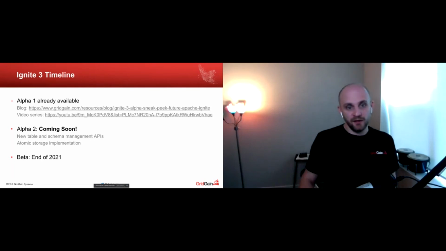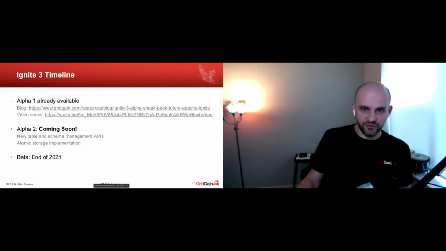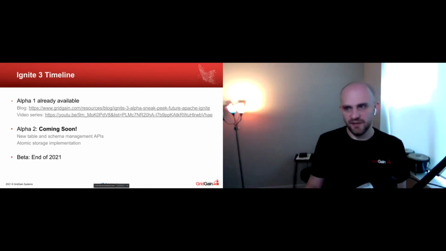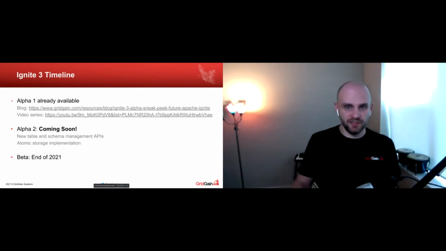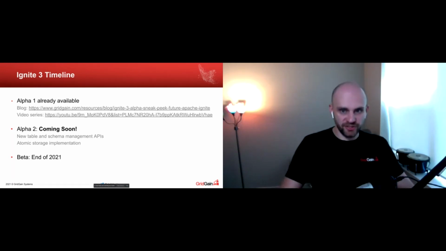And get an idea of what Ignite 3 will look like in terms of the APIs. And then finally, we hopefully will have a functional beta version sometime by the end of the year, maybe Q1 next year, potentially. It might not have some of the features of Ignite 2.x, like continuous query, service grid. We might add them later going forward, but it should have the core functionality ready so that you can try it out and see how it all works.